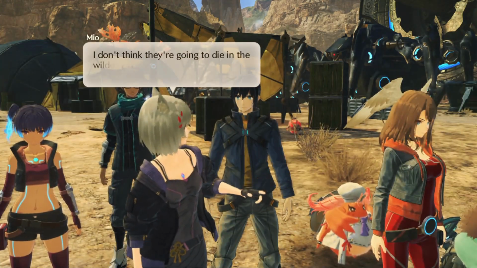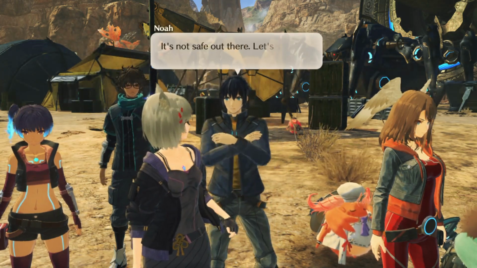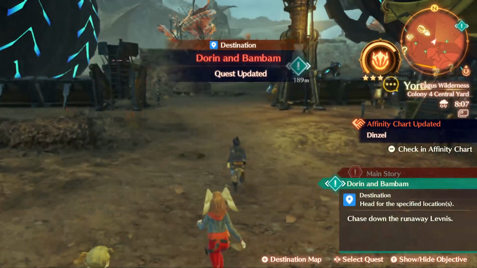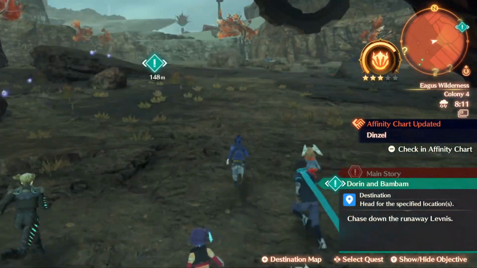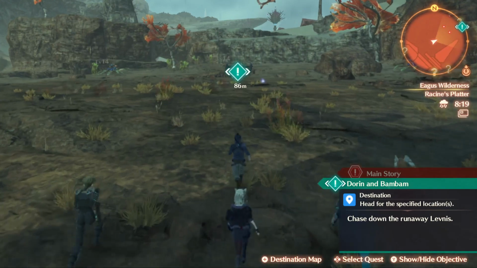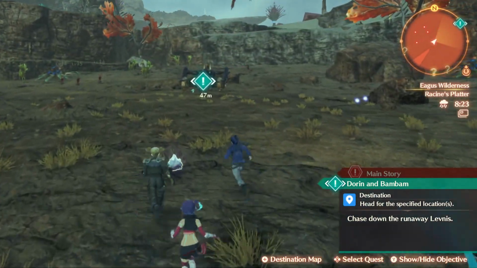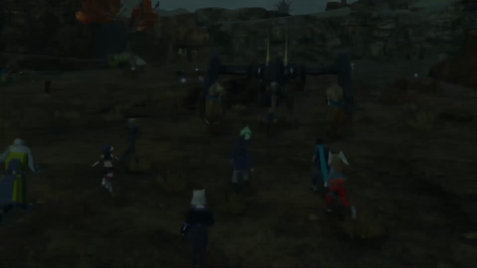I don't think they're going to die in the wilderness or anything, but it's hard not to be concerned. It's not safe out there. Let's just see if we can convince them to come back. Okay, so it seems like the quest is not over yet, so we have to chase down the runaway Leibniz. Okay then. Well, let's go and get chasing. We've got a long quest ahead of us, so we have to get that quest finished. Let's go ahead and move further this direction. So this is where the troublemakers have been running off to with the Leibniz.